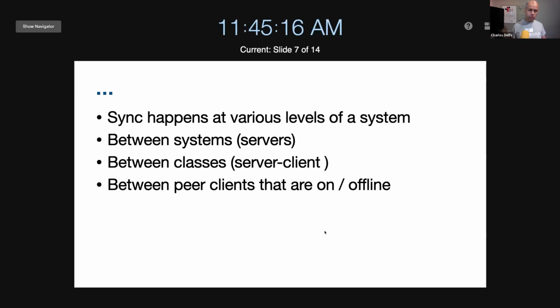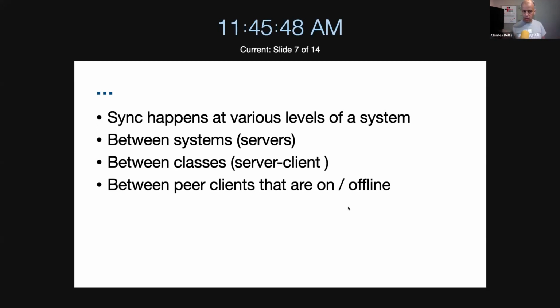And then there's also synchronization between peer clients that are technically offline. And what I mean by that is, my son and I ride dirt bikes a lot lately, and quite often he's got a GPS and he's got his phone and he goes riding one way, I go riding the other way, or he's faster than I am and I lose him and I need to maybe log some data. And when I get close enough to him, I want to have that data synchronize up automatically in some fashion.